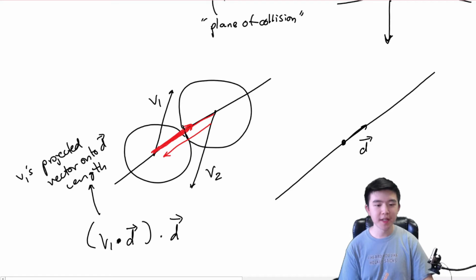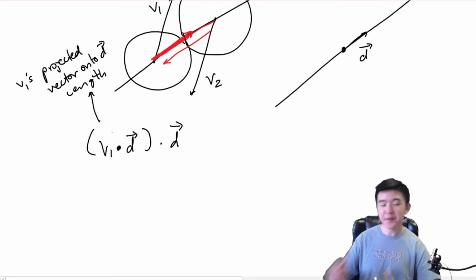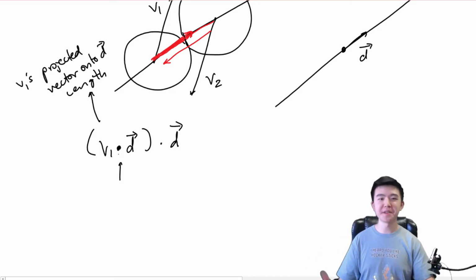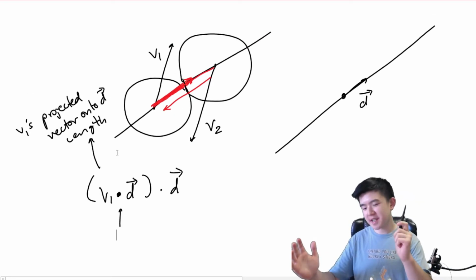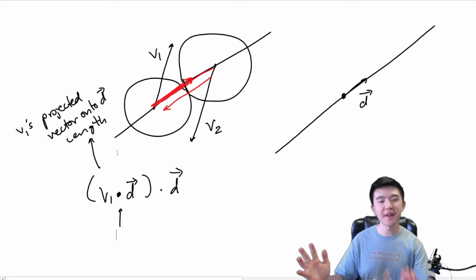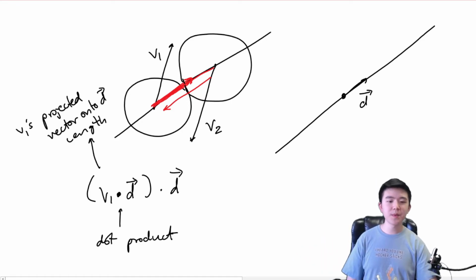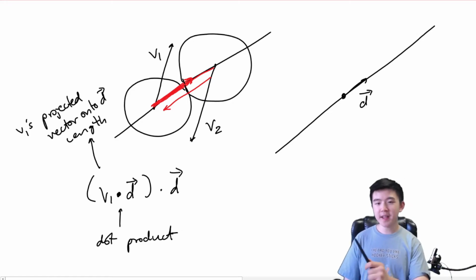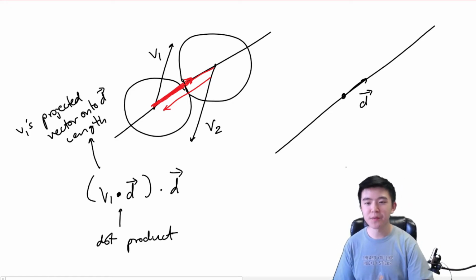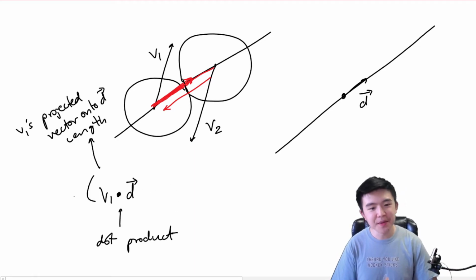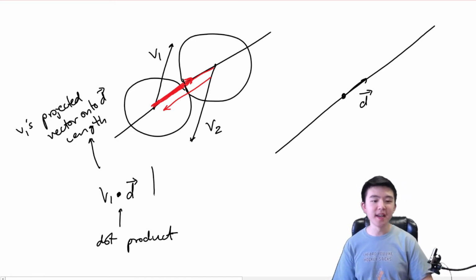This is called the dot product, and if you're familiar with that, this should make sense, but if you don't, this is basically a definition of the dot product. You're projecting something or finding a component of a velocity or vector in the direction of another vector. And the dot product actually returns a scalar, so we multiply that by d to get an actual vector that we can work with. Okay, actually it turns out I'm wrong. We don't have to multiply by d, we only need the scalar.